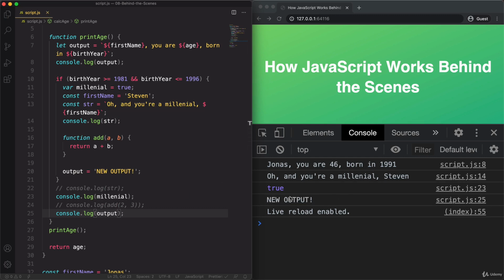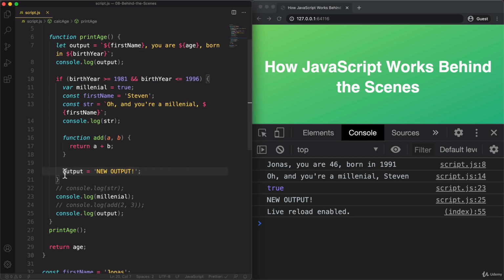Well, we get new output here. And that is because we actually manipulated an existing variable here inside of a child scope, so inside of an inner scope, right? We did not create a new variable. We simply redefined a variable that we accessed here from the parent scope.